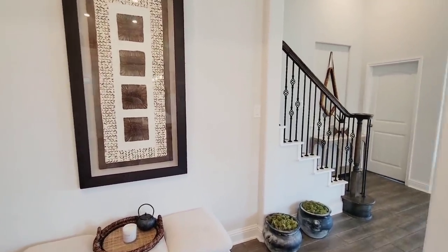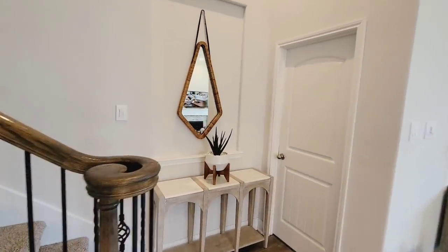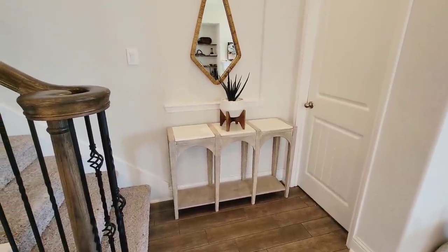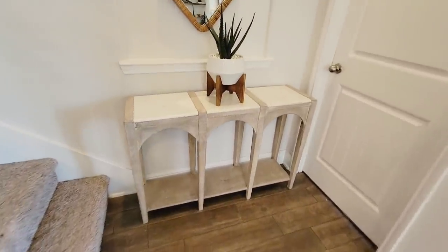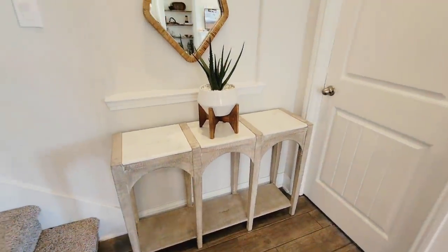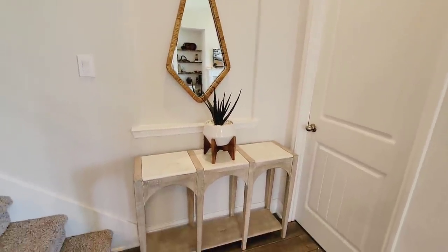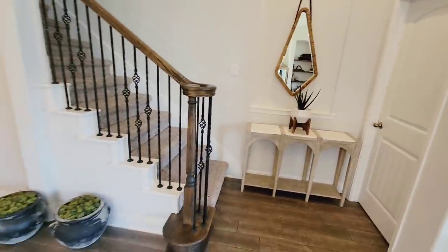And then since we're lining up here, I'll just go ahead and show you the stairs console table that I have. Another duplicate console table I got from Home Goods. I still think it's unique, even though I have two. I really do like it because it has that marble detail. It's very worldly. And then this mirror here came from CB2, and this planter came from Home Goods. And that is what we are working with.